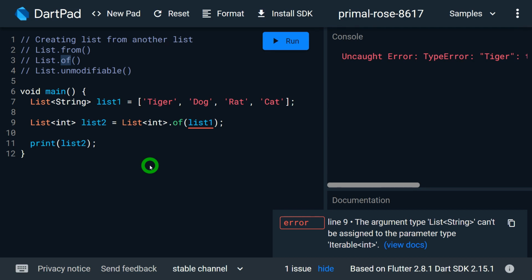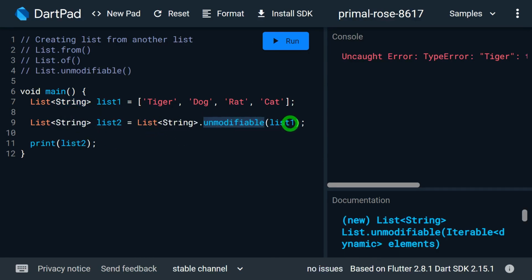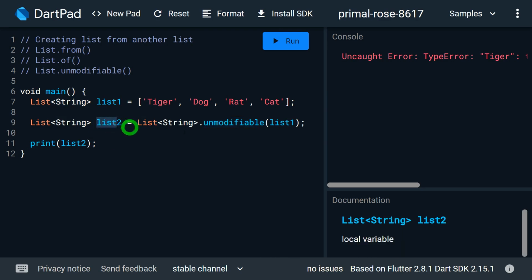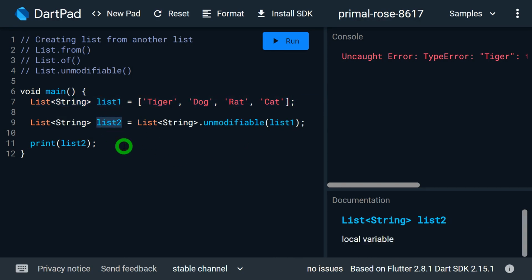Let's say I want to construct a list and that has to be unmodifiable, that is a constant kind of list. In this case, I can use a constructor called unmodifiable. So simply use unmodifiable and I need to change it to string. Now, when I use unmodifiable, it means the list2 is created by using the values of list1. List1 is of course growable in nature, so I can add an element in list1, even I can remove the element. But list2 is actually a constant kind of list. I cannot add or remove the element in list2.